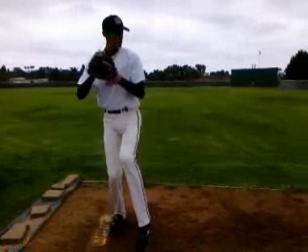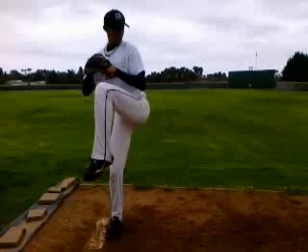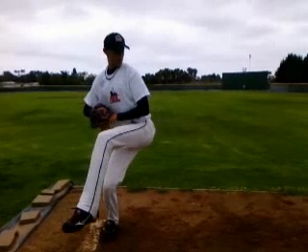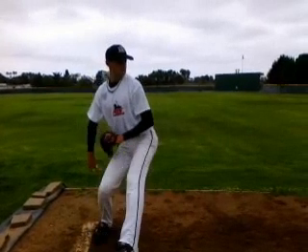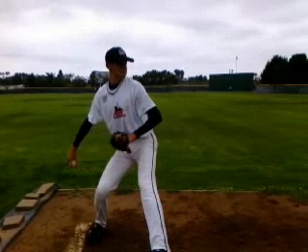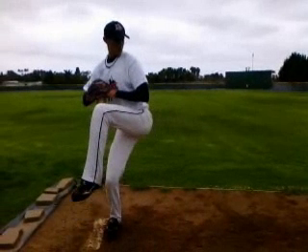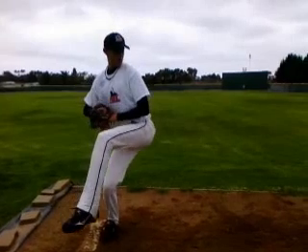Other than that, you're doing good. You get your knee back over that back foot and your hips in a good position to lead you down the hill. You can see your hips are going and the hands are breaking as you're going down the hill, not the other way around, which is good. We want the hips to lead — that's the biggest thing I try to address with younger kids, just get your hips going down the hill, get that lower half going.